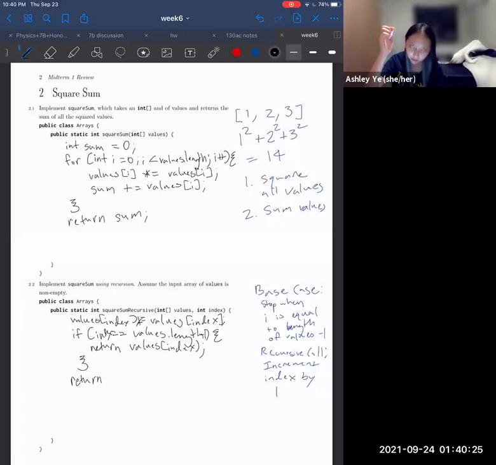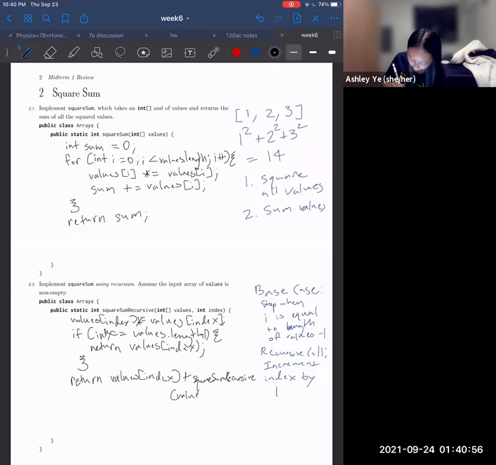Because we still need a sum, I think it's best if we return values index, and then add it to SquareSum recursive, so it's taking the value at our current index and adding the recursive call.